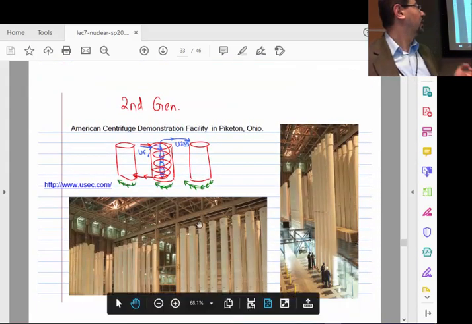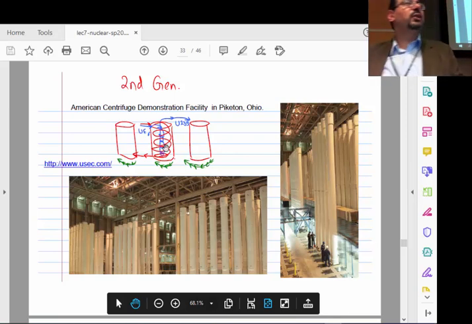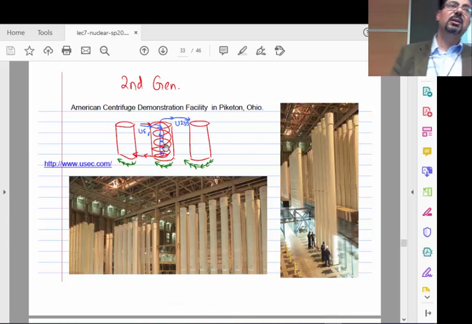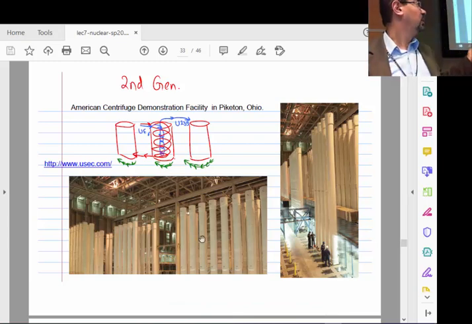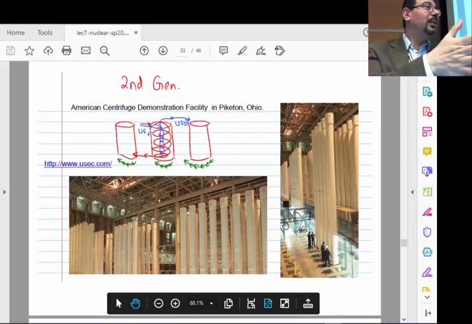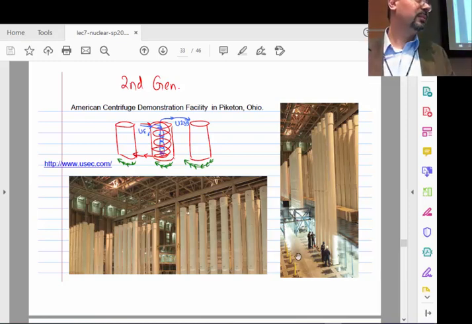So a centrifuge basically, and there are a lot of them. Why? Because stage after stage after stage, you go from this much to this much to this much. That's why in Iran, when they were inspecting, they wanted to say you cannot have this number of centrifuges. You have to limit their number, because as you add more and more, you will go from 3.5 to 10 to 20. So they had a cap on how many centrifuges you can have.